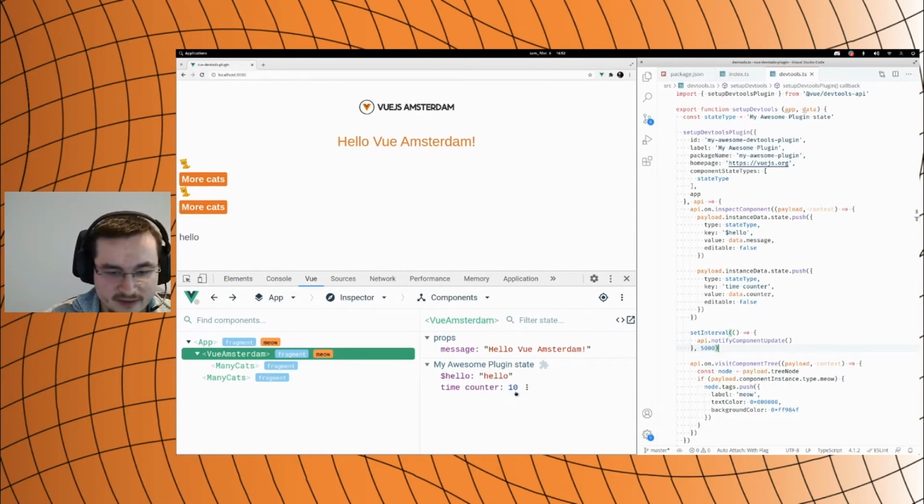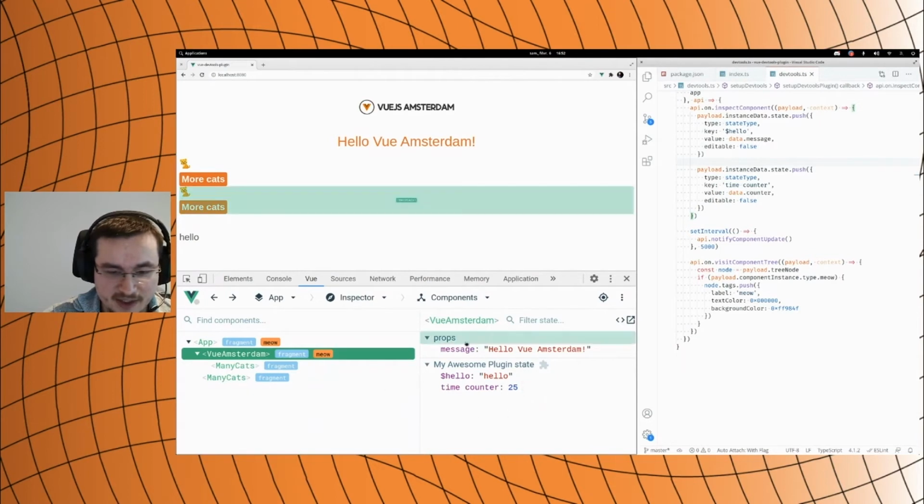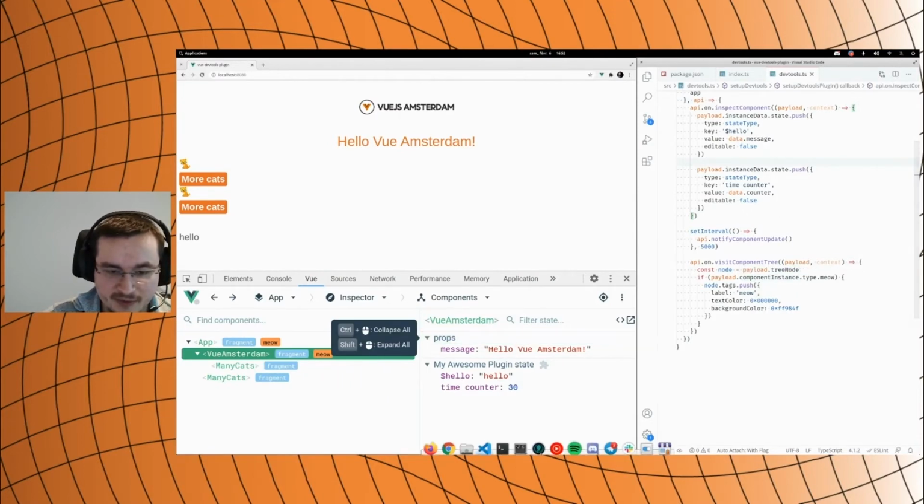It's going up. Great. So this allows you to display reactive state and update the state inspector here automatically from your DevTools plugin.